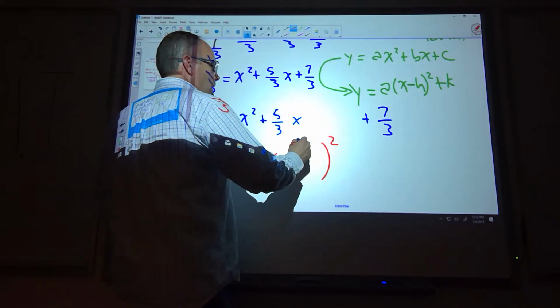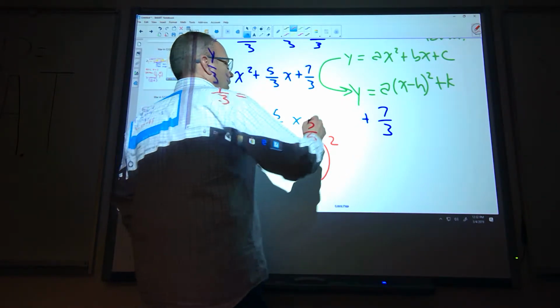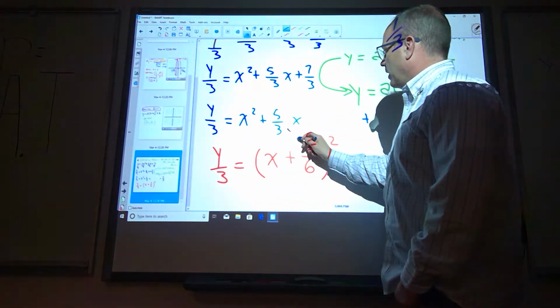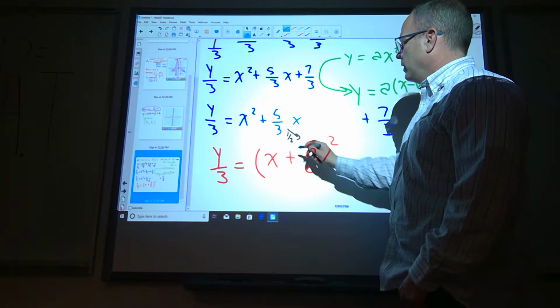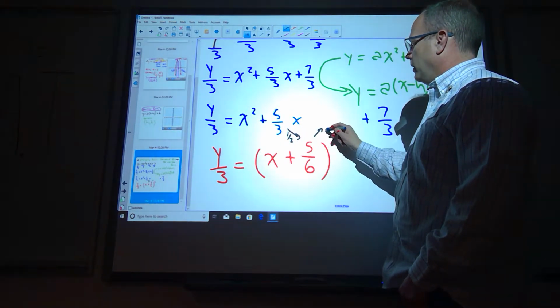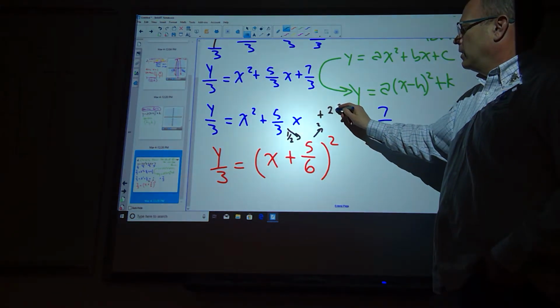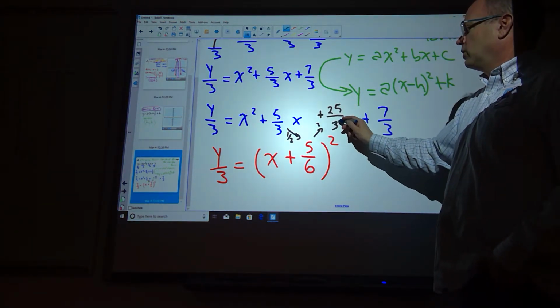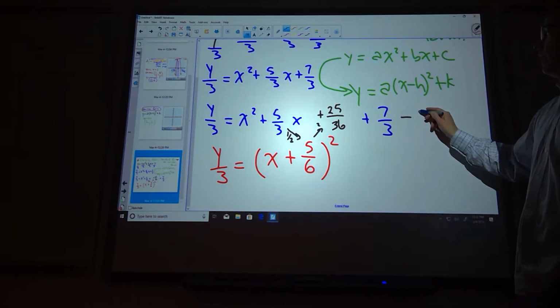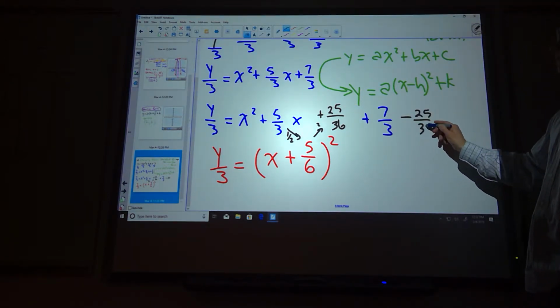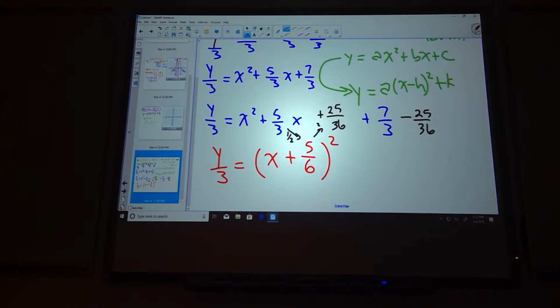5/6. Okay? Now, here's the direction we'd go. We're going to go half here, and then I'm going to take this value and square it. So 5 times 5 is 25. 6 times 6 is 36. If I add it, I also have to subtract it from the same side. Now, this is kind of the silly thing I'm at. I'm acting like the federal government. I'm taking money from over here and putting it over here saying, hey, look how well this is doing over here.